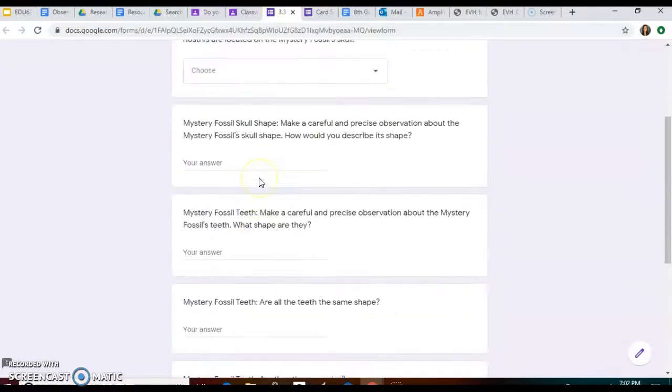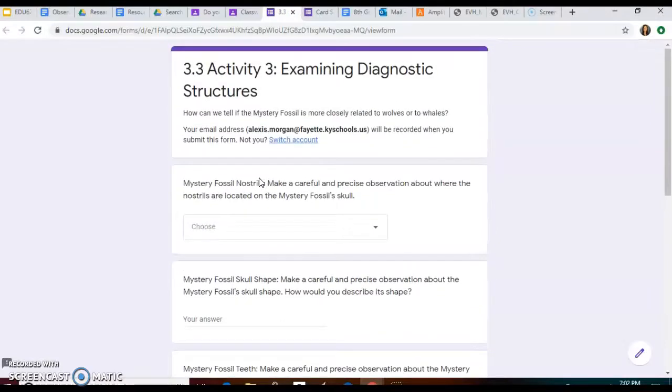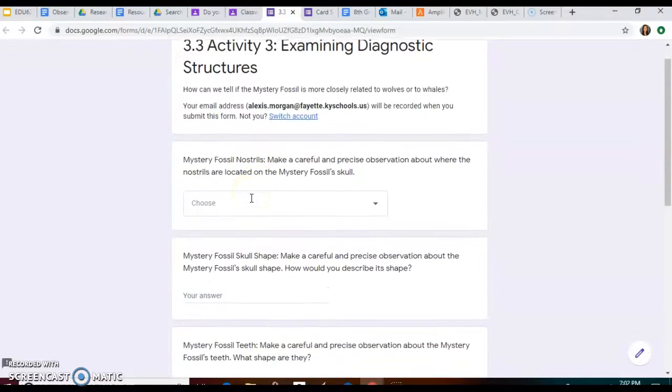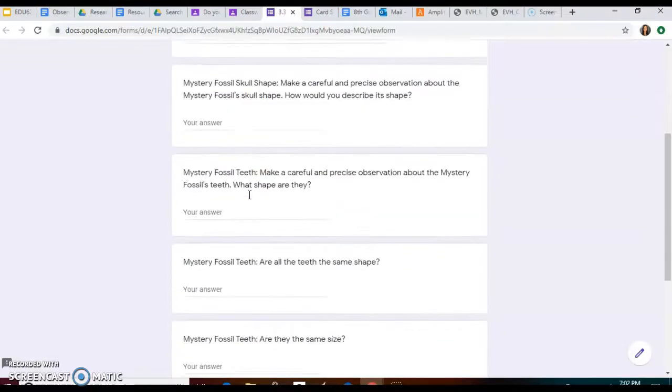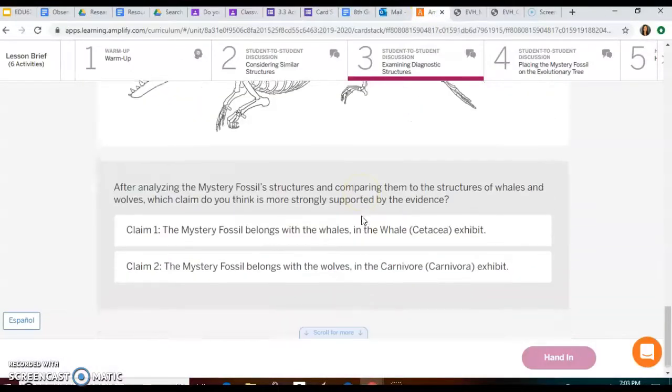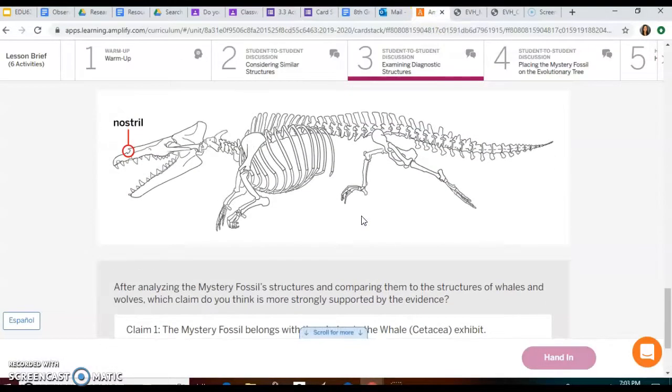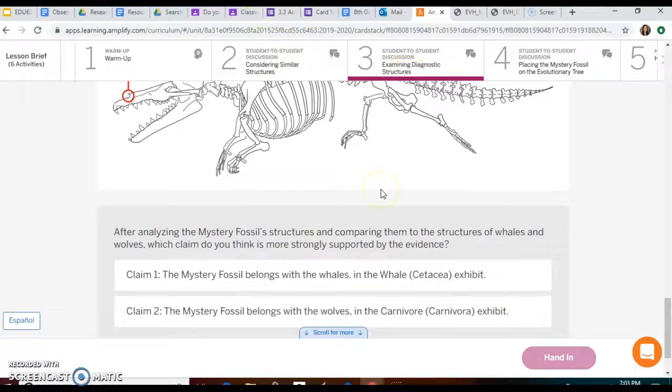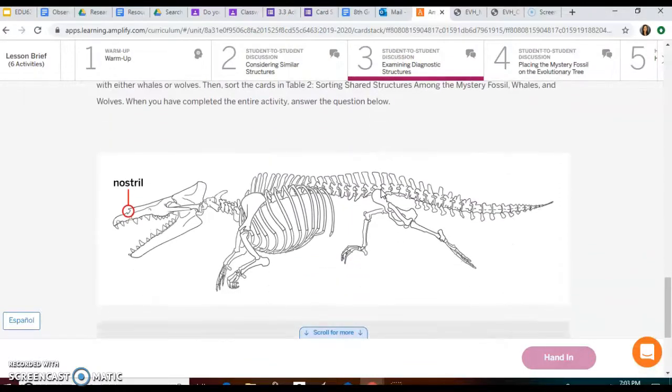I said there was 2, so here's the second one. And this one covers the other set of cards. So you're going to go through, make some observations, look and answer these and submit that. So really make sure, this is a little bit tricky because we're adding these to supplement that card sort that you can't really do because you don't have access to those cards. So what I would recommend is do 1 and 2, and then after 2, you can go to those 2 Google Forms, and then you can start with activity 3, because like I said, activity 3 goes along with it, and activity 3 is also the culmination of all of it.